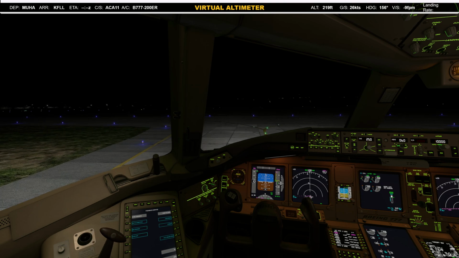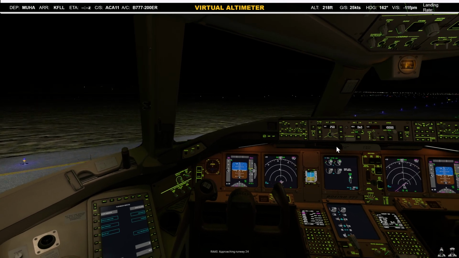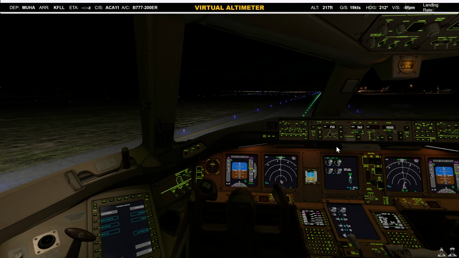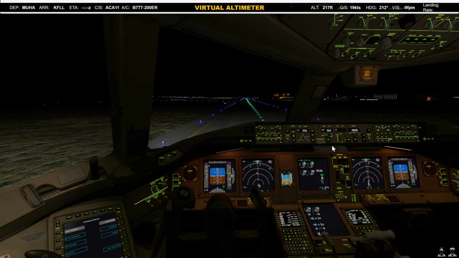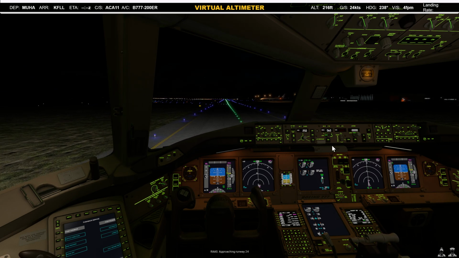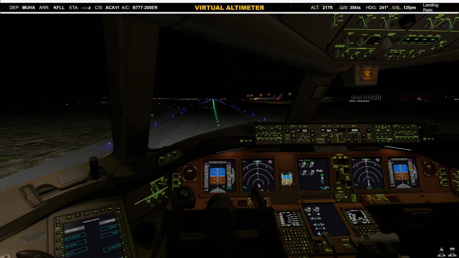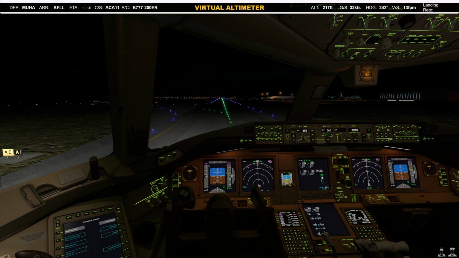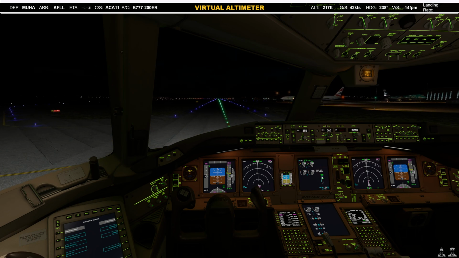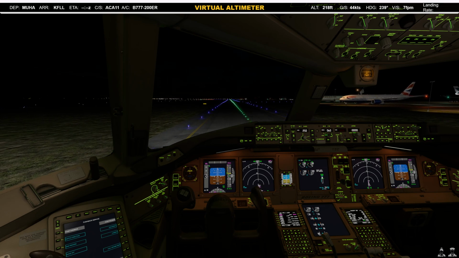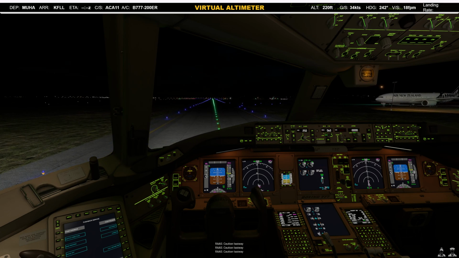So here we are, almost on our way to Fort Lauderdale. You want to hit a bit of brakes there in the turn. It is a large aircraft. Approaching, bring up some thrust. Caution taxiway. That voice comes on when you're a bit fast on the taxi. Caution taxiway. Okay, let's just hit the brakes. It's just a pinch.